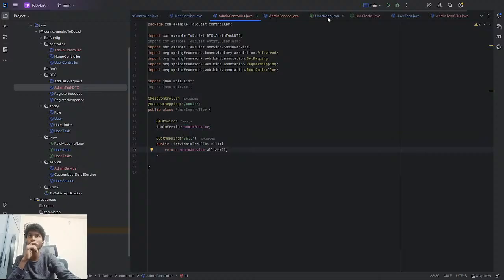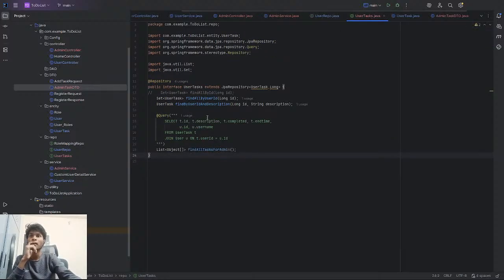Okay, wait. I know what's the problem. It's user task and it's user. See, it's not from user task.